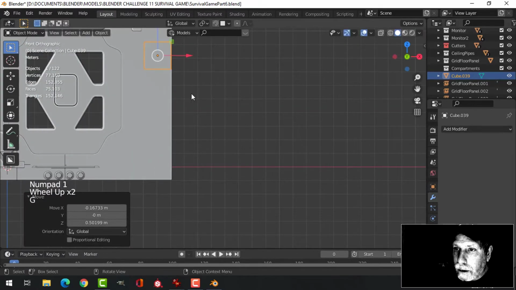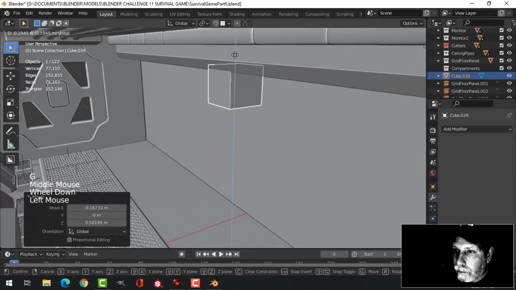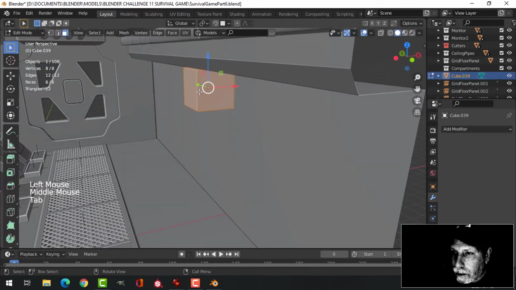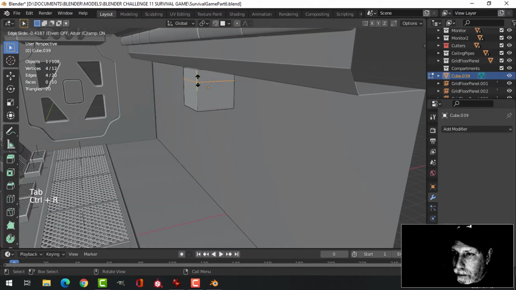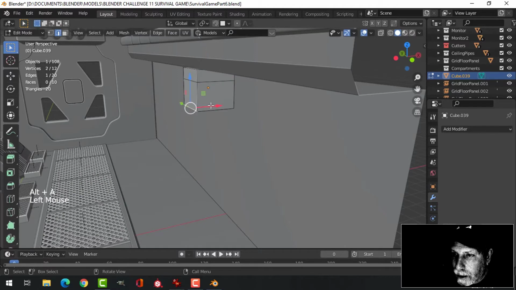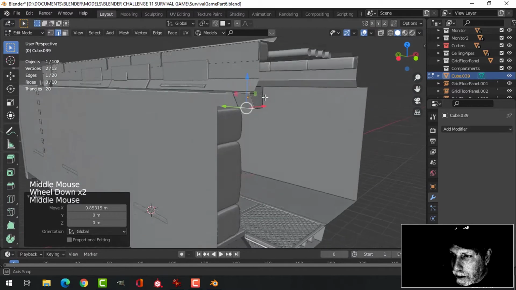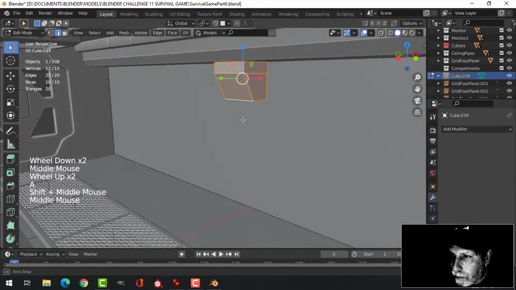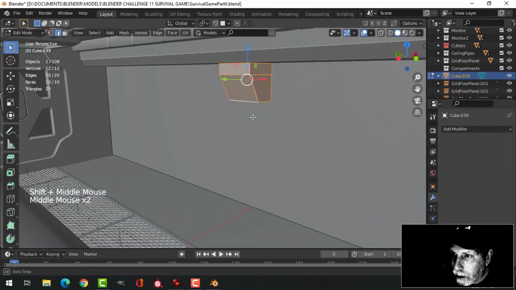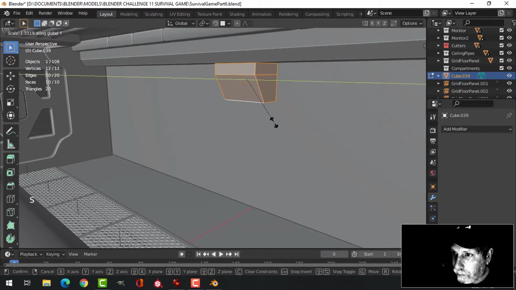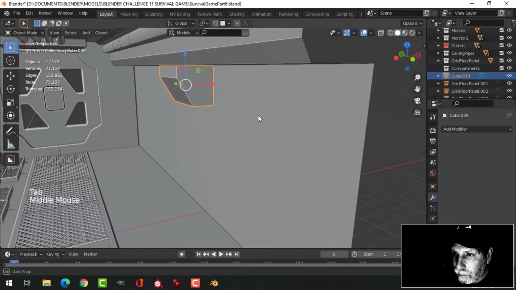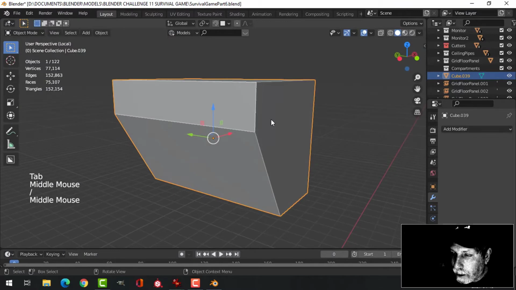Okay, so let's see. So what I'm going to do is I'm going to bring in an edge to here. I'm going to take this edge, I'm going to pull it back. And I'll just focus on that again in a minute. So scale this into Y. Okay, let's focus just on that thing.